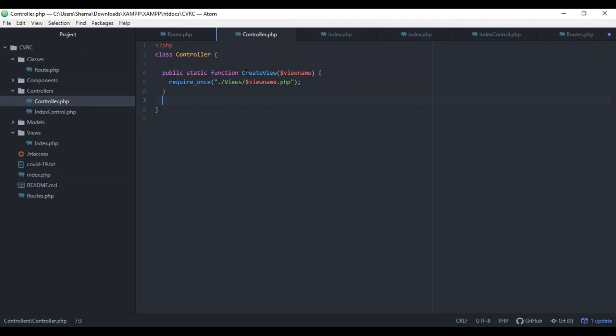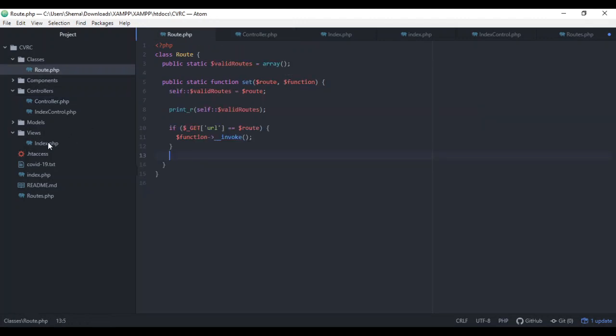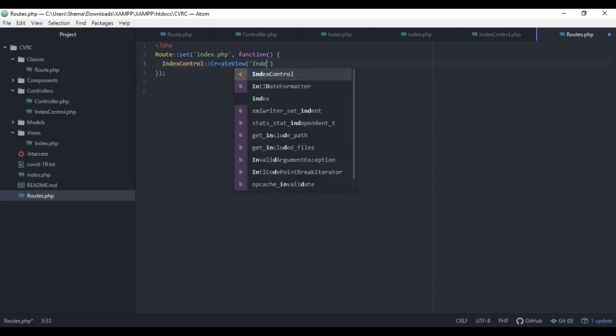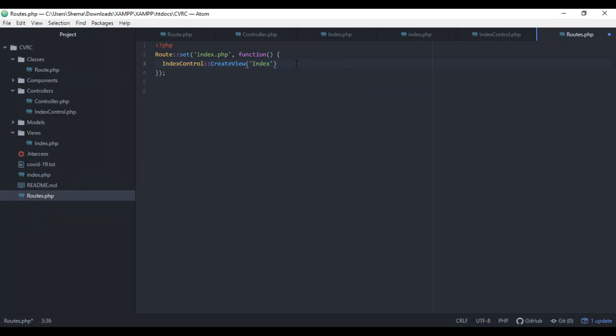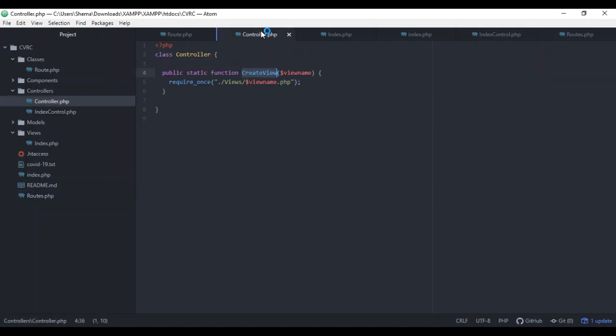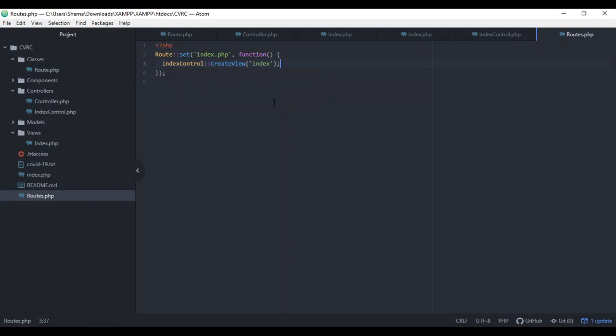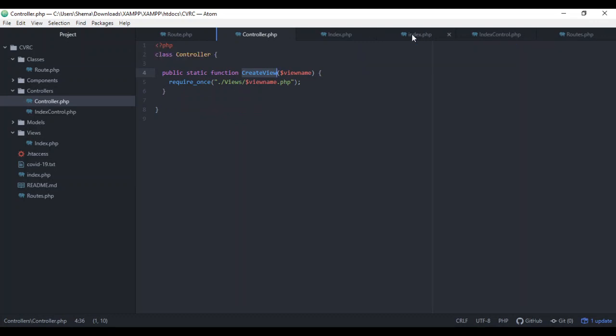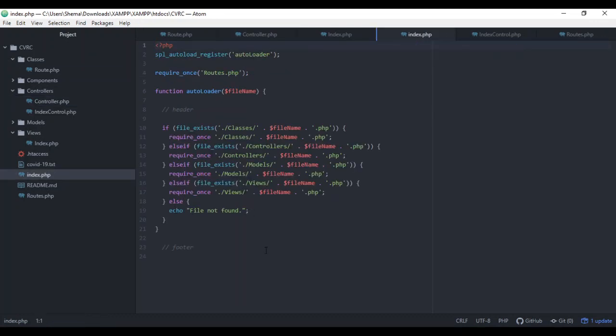Okay, so we're going to call this class, and it takes a parameter, which will be the file, as I said earlier, and we're just going to pass that to it. So we're just going to say index, which is this file, and again, we don't need the .php extension as we already attached it right here. If I add the .php extension, it's going to throw an error, or if it doesn't show an error, then in the index.php file we had said that file not found.